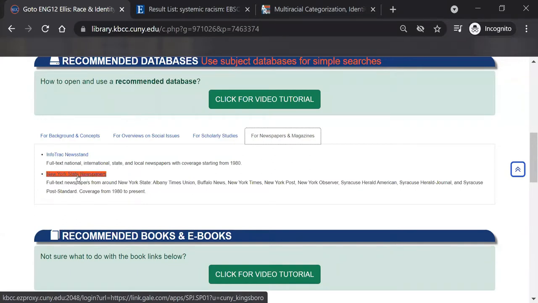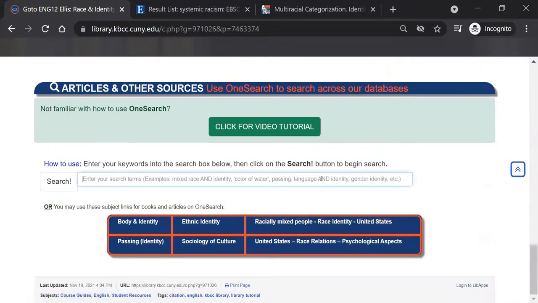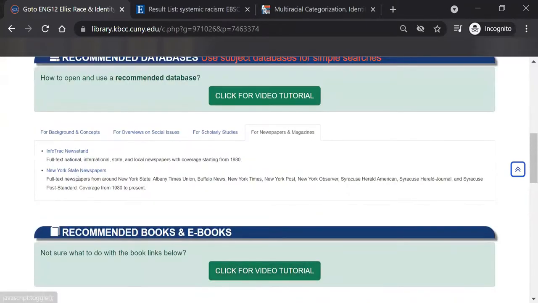You may want to come here. You can click and get into the database, input your keywords, and again, you get a listing of the results, and you just search through the results to find your items. Very much like your catalog search. Again, the catalog search would mean looking at a lot of items from different databases instead of just one database. So it depends on the situation and how much you need. Anything else? Oh, that's it for me.